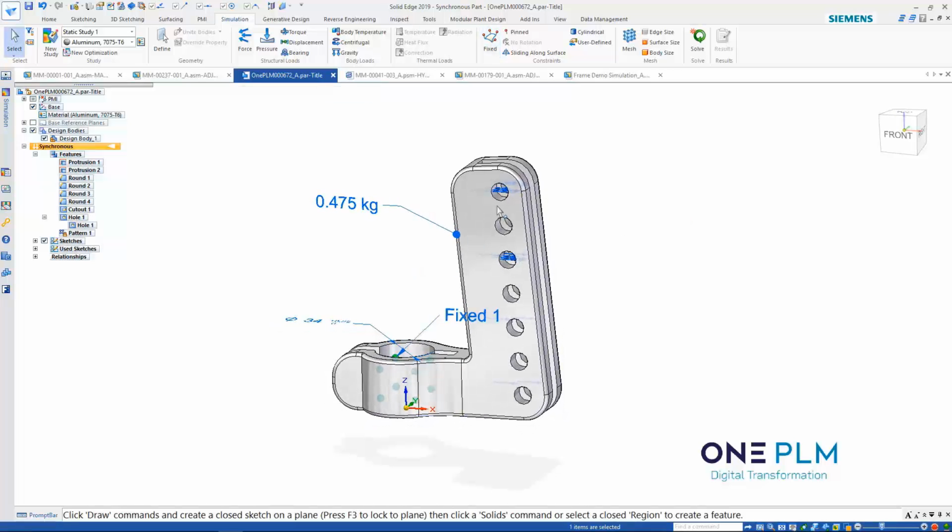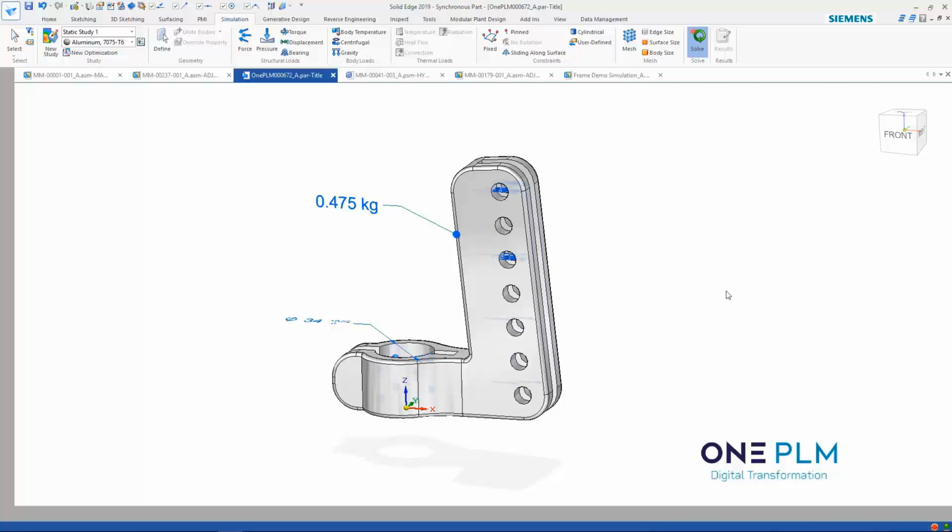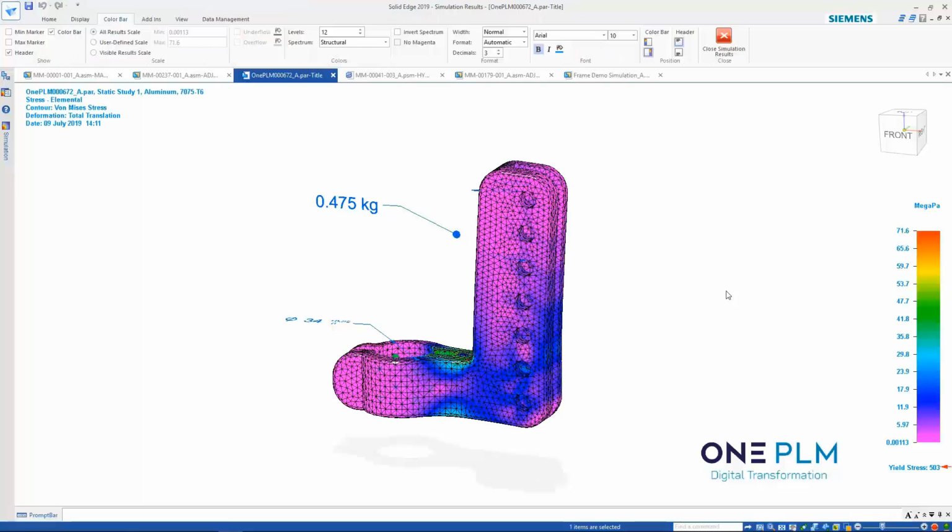So that's all we need, a fixed and a load. We can add more, but obviously the more we add, the more loads, the more fixed points with different relationships, the more complex it becomes, and the less chance it's going to solve very simply. So I'm then going to solve. This one shouldn't take a huge amount of time, so let's just allow that to run. So once it comes up processing results, we know that we're all done. Okay, so that tells me that's done on there.